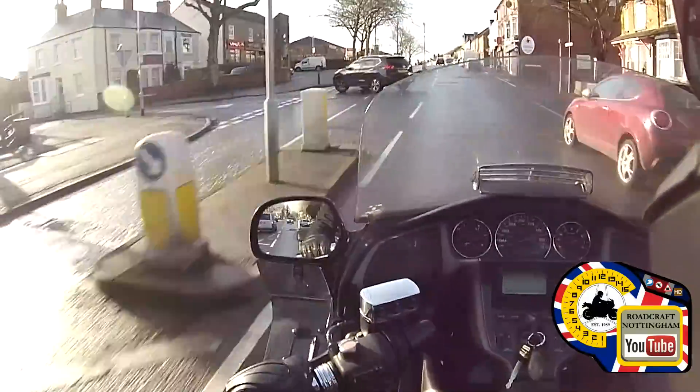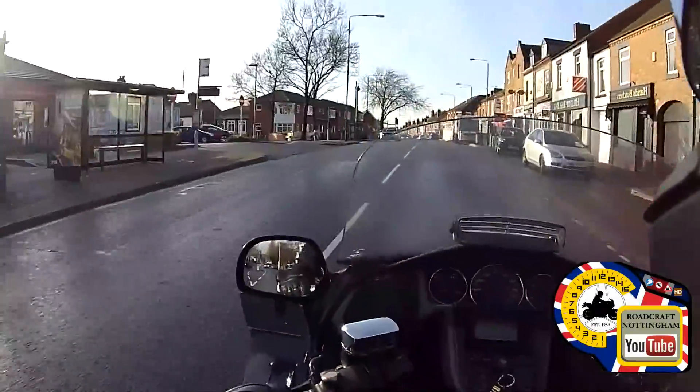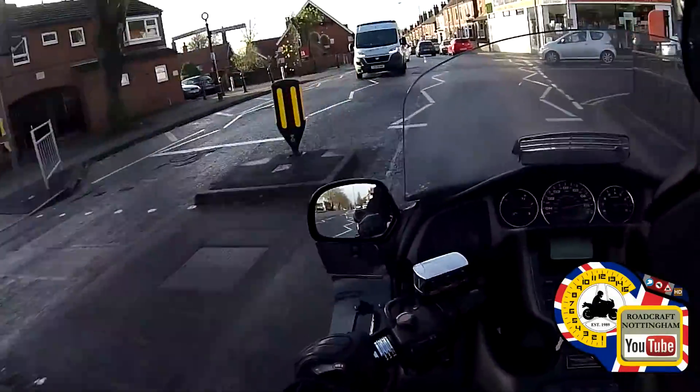You don't always need those shoulder checks, but if you get into the habit of doing them, one day you'll instinctively do it and it'll probably save you. Traffic lights are on green — I can't see if there are any pedestrians on the right approaching. There's definitely none on the left. There's a van in front of me turning left, so I'm just going to move into the right a little bit — you can see his hands on the wheel turning early.